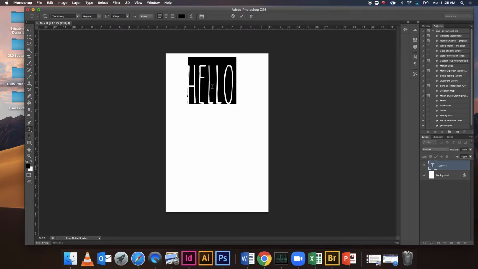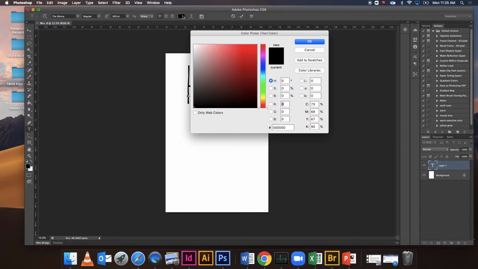How do I change the color? Okay. We're not going to ever change the color when creating a design for this, because you're going to choose your colors based on the ink that you choose, Reagan. But it's white? Oh, okay. You need to change it to black. Up at the top, there is a little black box. Do you see that in the settings? Or yours will be white, I guess.